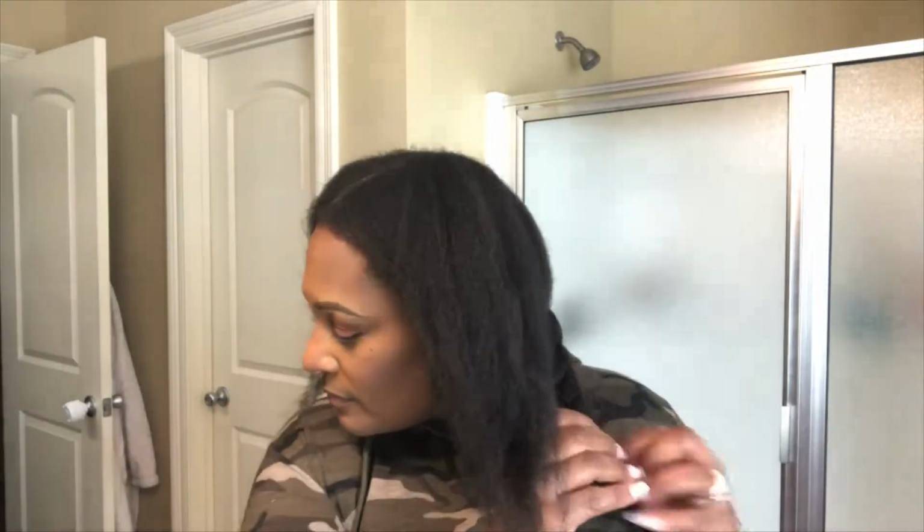I like to leave my hair in these chunky plaits for a few minutes. I don't know if it really helps or not, but to me, I think it helps stretch it just a little bit more. And you can really tell that my hair is not as thick as it used to be. You know, as you get older, your hair follicles don't produce as much hair, but that's okay. I'm just gonna take me some vitamins and thicken it back up.